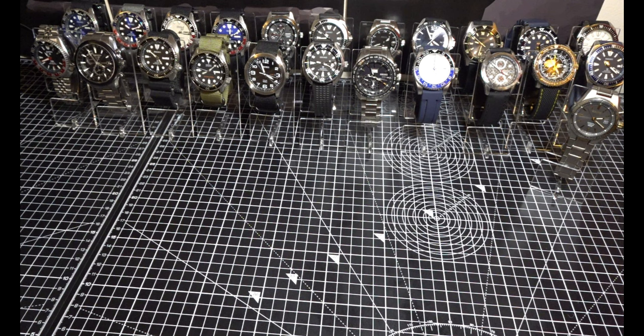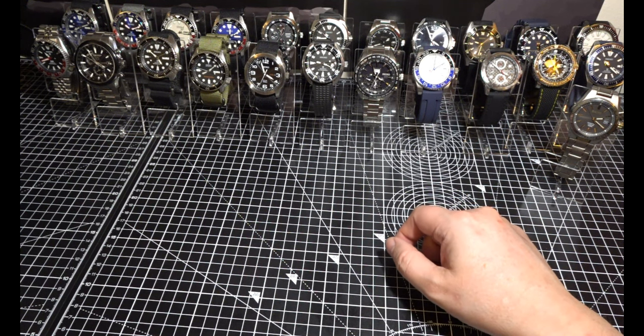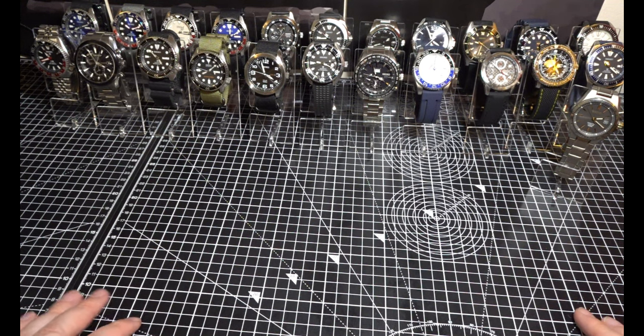You know, you've got your divers, your dress watches, your field watches. You're just like, oh, outrageous and crazy. It costs a lot of money. Yeah, but there's a good selection there. Like I say, I'm not just into just one style of watch. I'm not just into divers watches. I do like all different styles of watches. Like I say, I do have watches from World War One, World War Two, stuff like that. I don't really show them because I don't think very many people are actually interested in them.